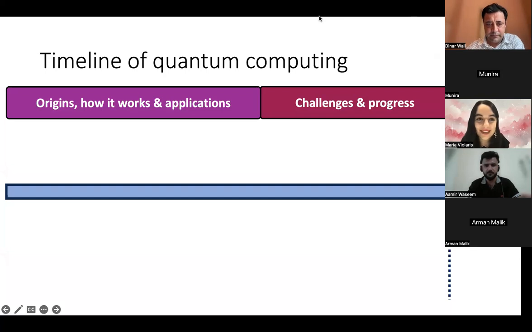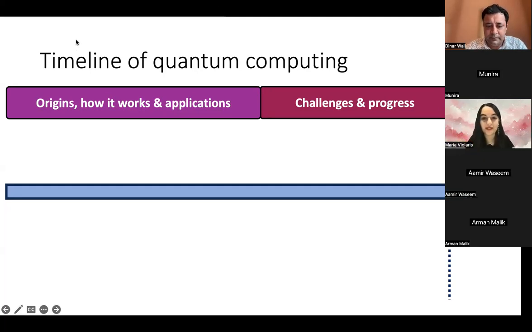Today's talk, I'm going to talk about quantum computing. I think a nice way of explaining the state of quantum computing today and understanding the implications of this technology is to work through the timeline of quantum computing and how it's progressed from where it originated all the way to what's happening now, and then to what we should expect for the future.